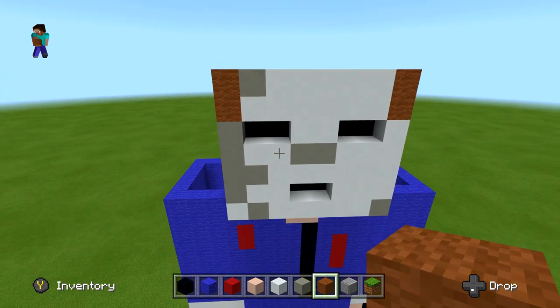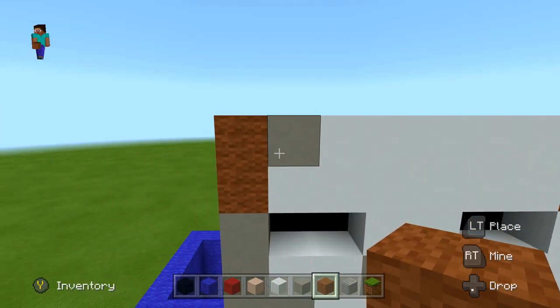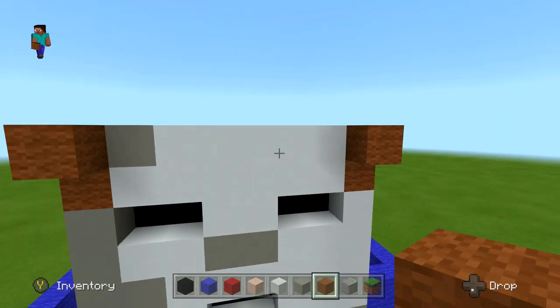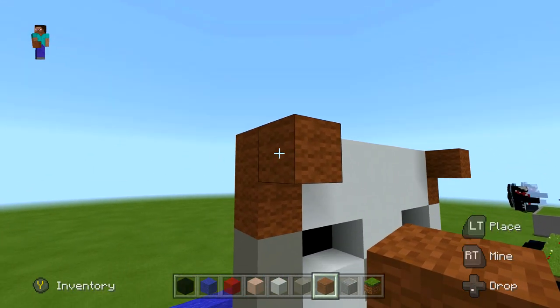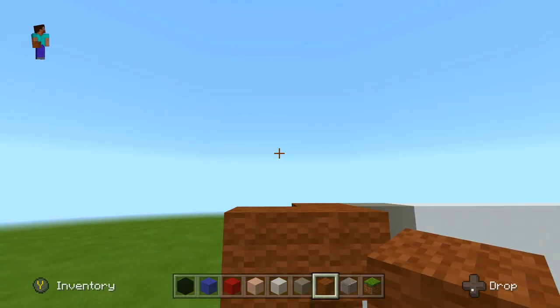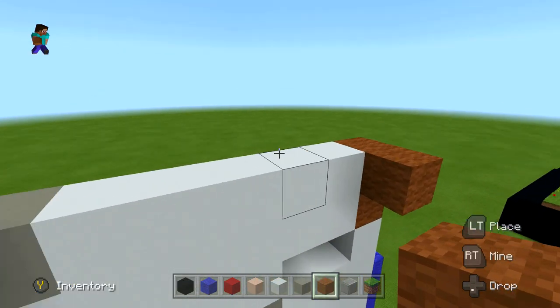And then we're going to do his hair, which is kind of weird. All we're going to do is on this left side and this right side, we're going to place one brown wool outward on both of those. Then follow along with me. On the left one, we're going to bring it out one to the left, then down one on that block. And then on top of this block we started with, we're going to go up one and then straight over to that one until it connects.